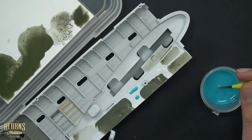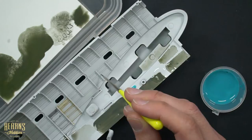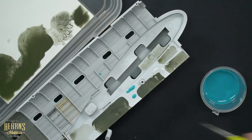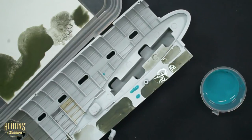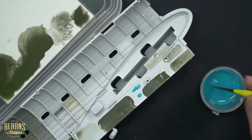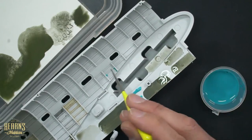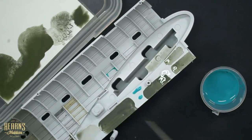Okay, if I apply that, see how it's just pulling in the corner? It's not actually going anywhere. So that is not what we want from a wash. It's only clinging to the sides. It's not looking very smooth at all.